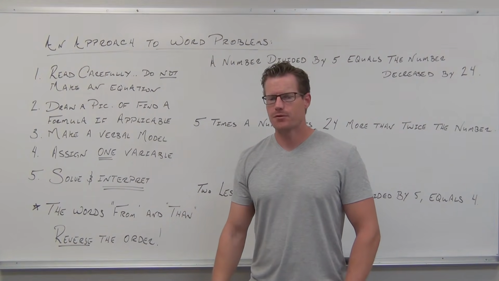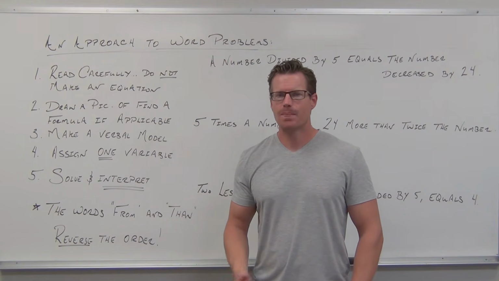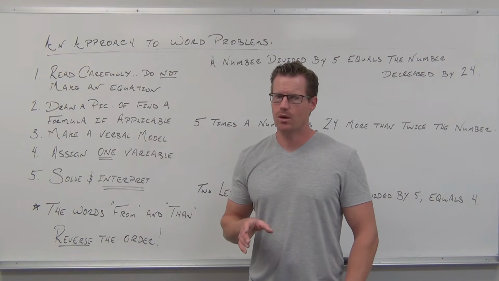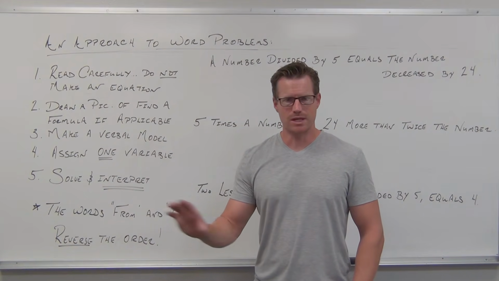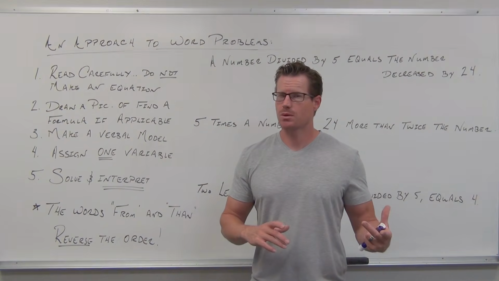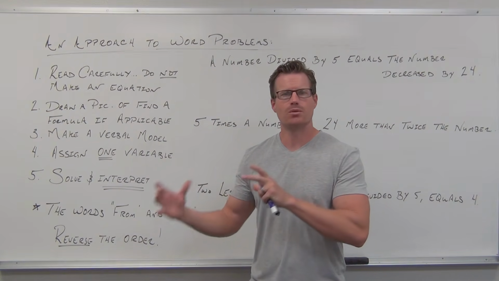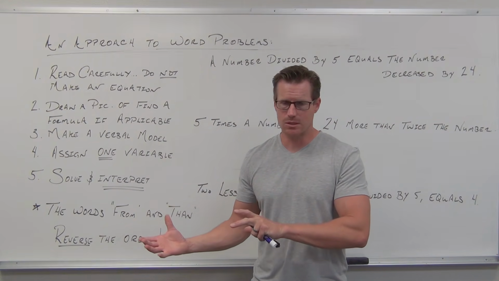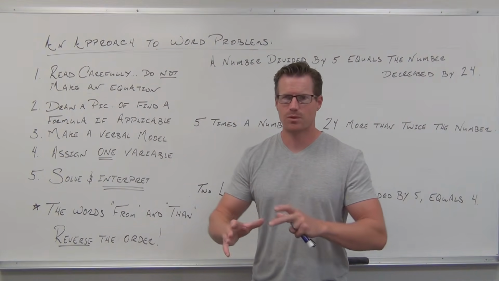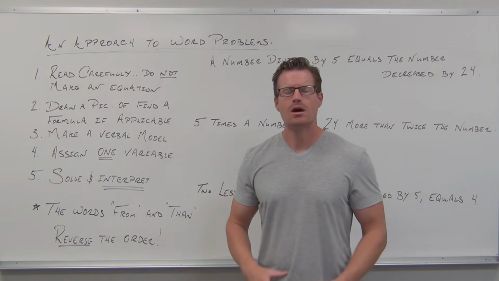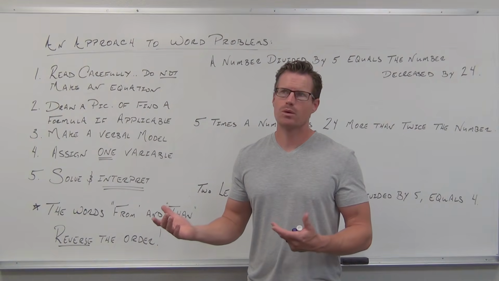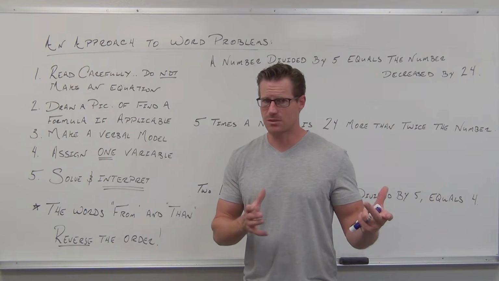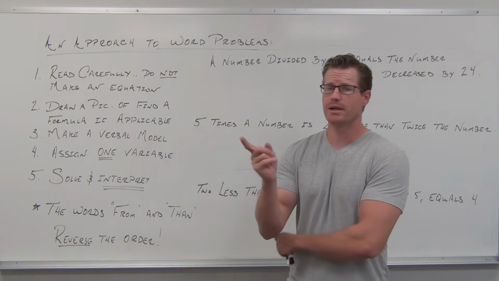Number one, the first thing that you should be doing here is reading the problem carefully. And what I mean by that is literally just read it. Try to get an idea about what's going on, but do not try to make an equation here. That's a wrong thing to do, because when you start assigning variables and try to jump into it too fast, we're going to miss some key points, or we're going to put things out of order. That's the problem. So number one, we're going to read it carefully.